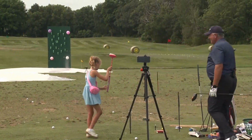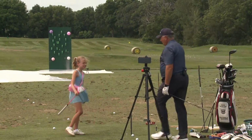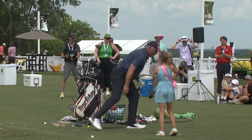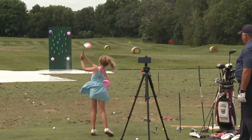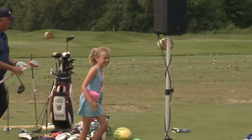One more. Come on, one more. We got this. Don't try to kill it. Oh, shoot. One regular tee. All right, one regular tee here. You got it. Come on, they're going to go nuts for you. Good hit. Good hit. All right, how about a big hand? Give her one right there. Way to go, young lady.